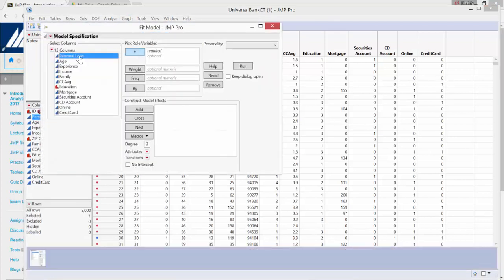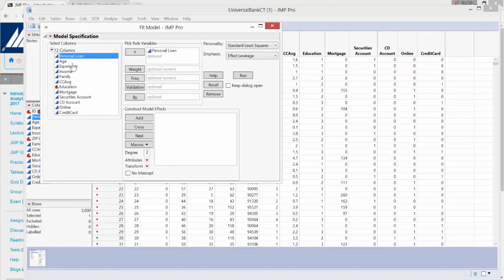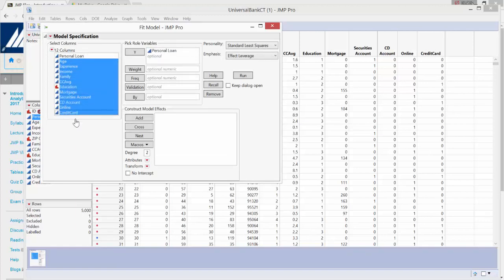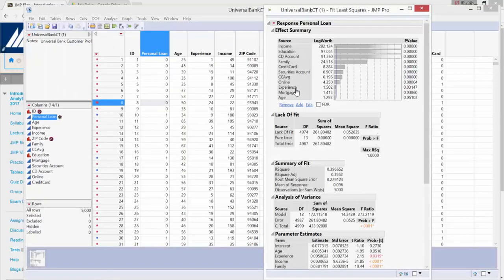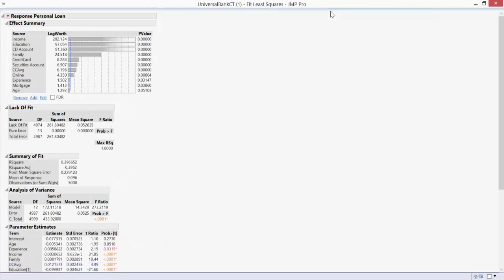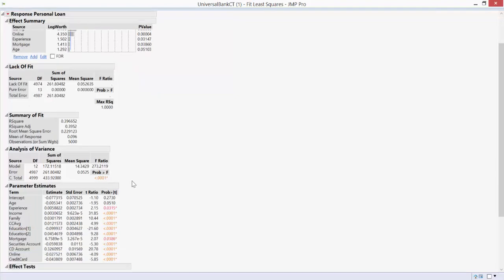Let's fit the model. So what I'm about to do is actually a stupid thing. Don't ever do it in real life. So I'm using personal loan 0, 1, and I'm going to select everything else as model effect. So I'm going to click add, and then run the model. And software doesn't care really. Software will do exactly what you tell it to do. You want a model? Here is the model for you, my friend. It can be bad or good. R squared, probably not that good. Yeah, not good at all. But here is the model. You asked for it.